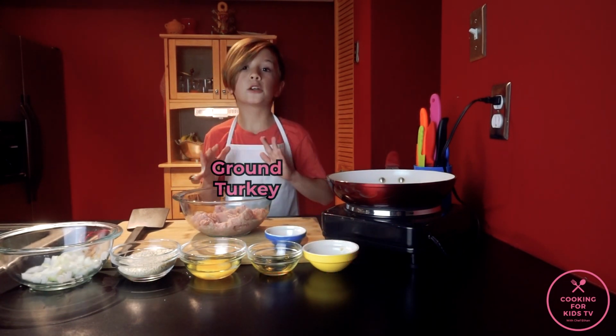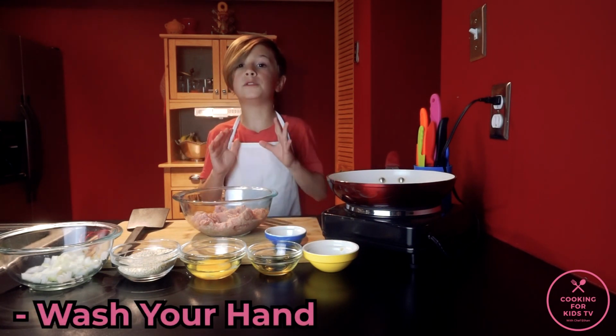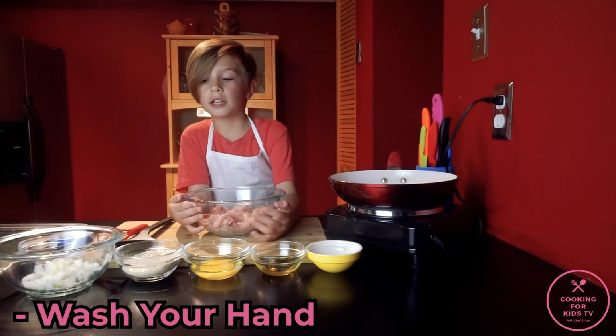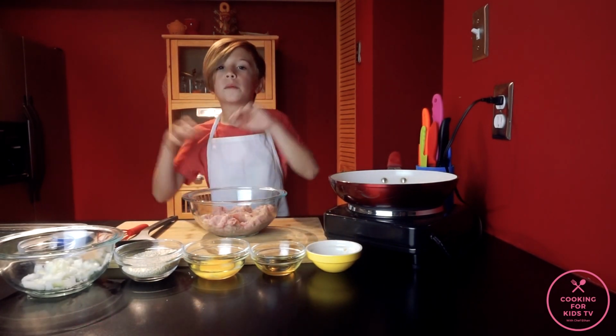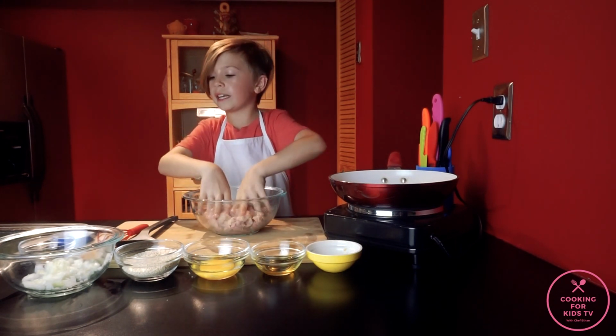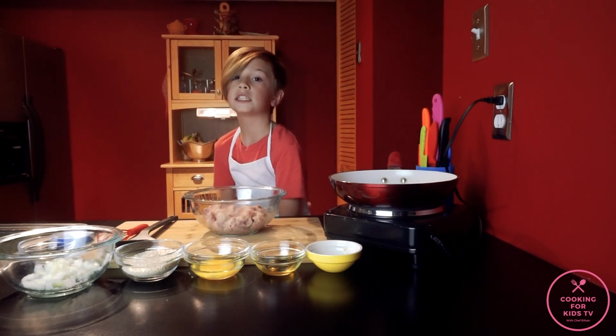And also, here is a tip. Wash your hands before you touch this and after. I already did. So let's mix everything up. Let me mix the turkey up for a little bit. Okay, done mixing. First, I'm going to add the dry stuff.